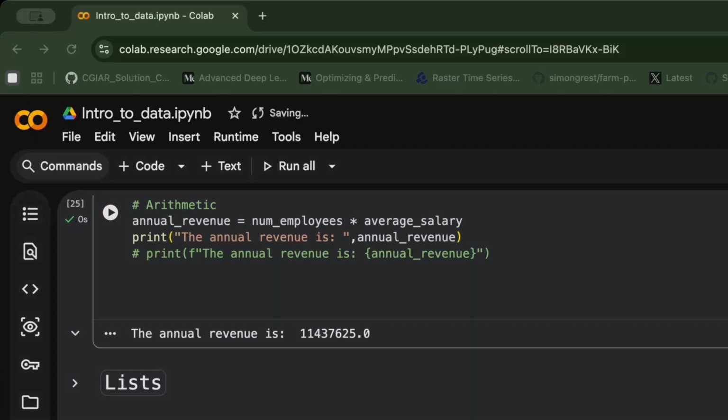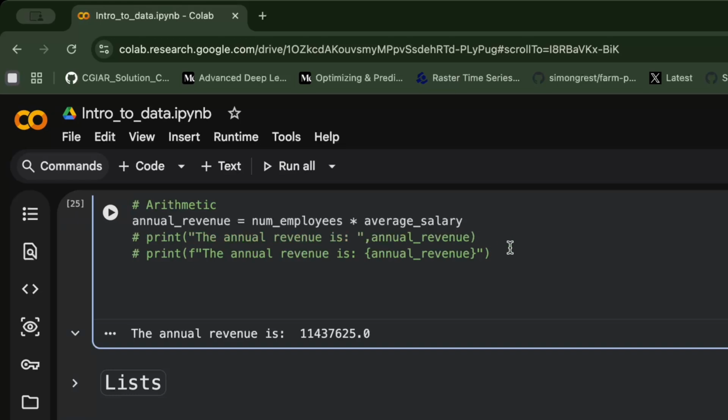You're going to see that that is your average revenue. Another way of doing that is using what is called the F literal.